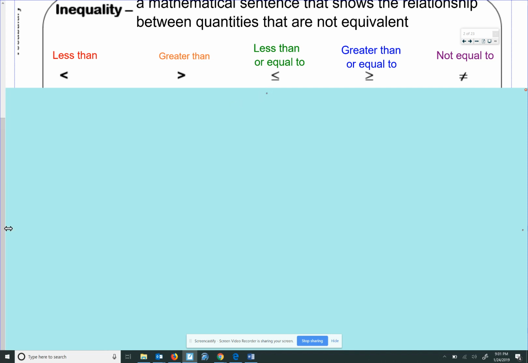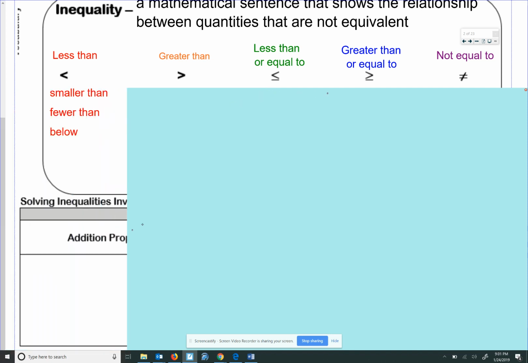All right, so let's see what we've got. When we're thinking less than, I want you to think about these phrases. Smaller than, fewer than, it's below, it's a quantity that's not as big as, or any of those phrases. Those are things I want you to key in that might be telling you to use this symbol.